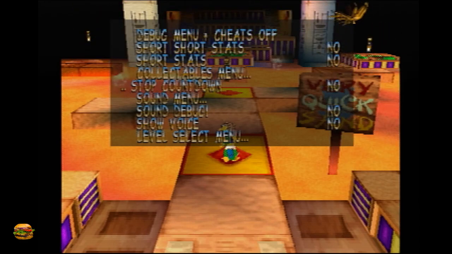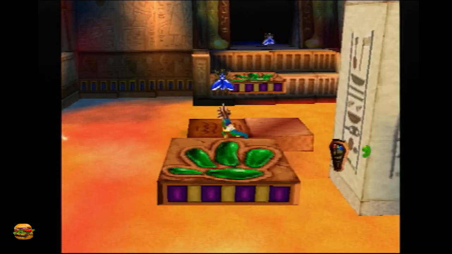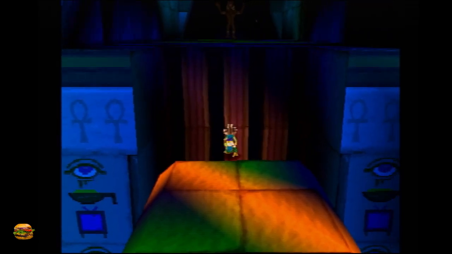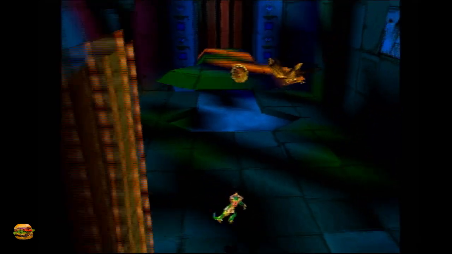Let me be a dirty cheater. How many should I have? 1, 3, 4, 5, 6, 7. 8, 9? Doesn't matter too much. Let's see. Get 3 here. 3, 4, 5, 6, 7, 8. Get 2.